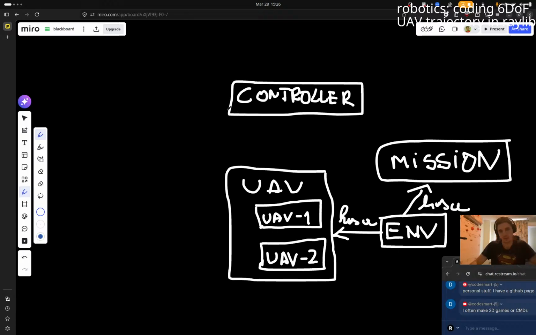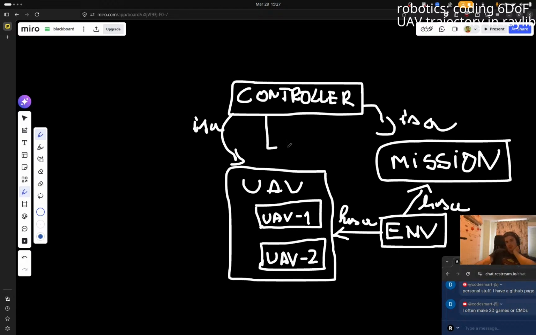And I think it's a, so it's like is a, and I think it's also is a. Somehow the controller needs to be specific for each drone, because you have like 1, 2, right? This one maps to this one maps to this one. So this one is the same as this one. And then you have a controller for each mission.